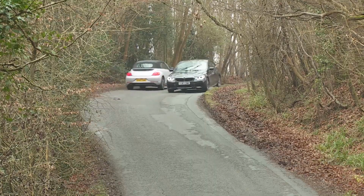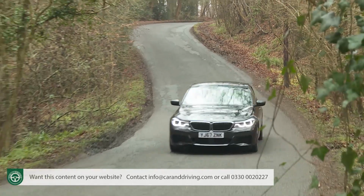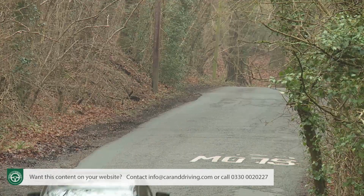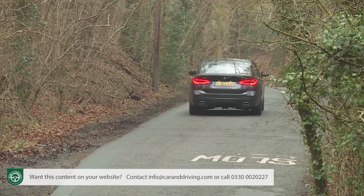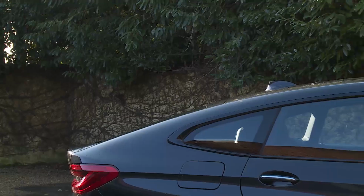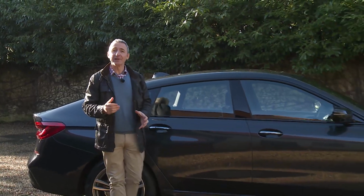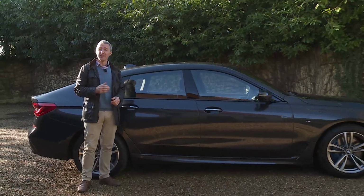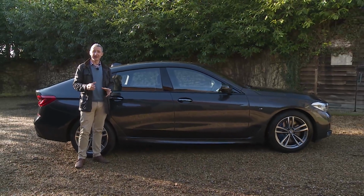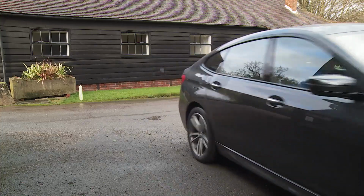Now, without this 2-axle air-sprung package added in, the ride can sometimes be a little over firm. That's especially with the larger wheel sizes or with the stiffened suspension used on the M Sport models. If you want to go further, your dealer will introduce you to the integral active steering option that offers variable ratio power steering and rear axle steering for a tighter turning circle and greater cornering stability.